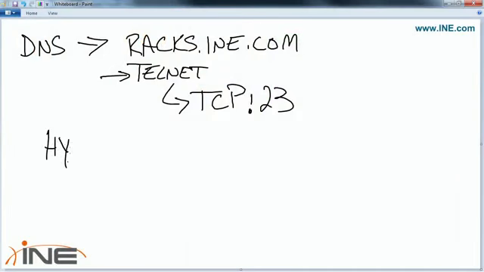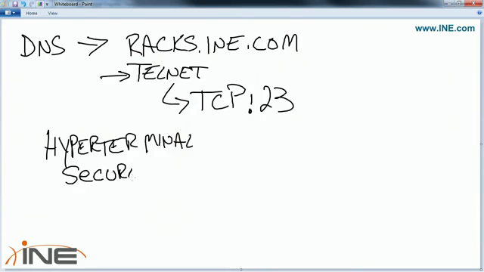So some of the common terminal softwares would be like HyperTerminal, which was one that originally came with Windows. Another one that's popular is SecureCRT, which is the one that I'm going to be using this week. And an open source one is PuTTY, or P-U-T-T-Y.